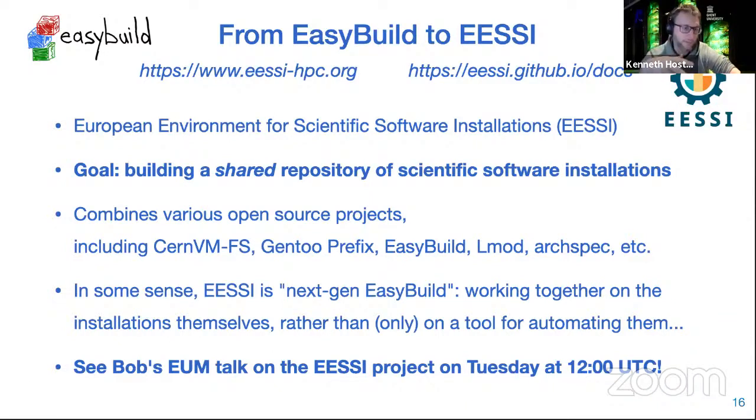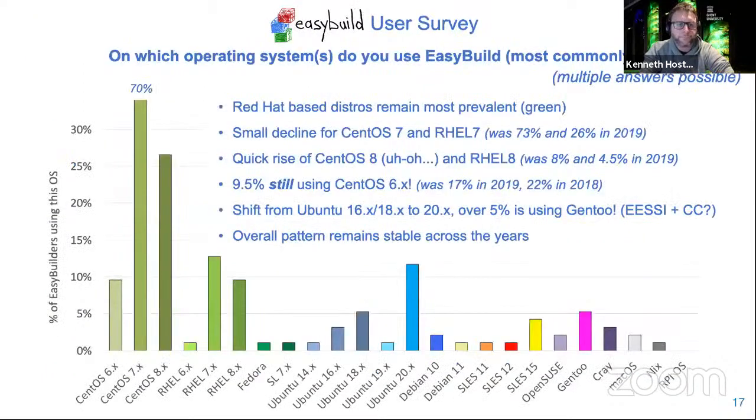And next to EasyBuild, we're also using CernVM-FS, Gentoo Prefix in this project, the Lmod modules tool, and so on. So several of the talks during the EasyBuild user meeting this week are actually motivated by the EESSI project. In some sense, I see EESSI as the next step after EasyBuild, where you don't just work together on a tool to facilitate software installations, but actually work together on the software installations themselves. And projects like CernVM-FS make that possible in an organized and good way. So again, please take a look at Bob's talk tomorrow at noon UTC to learn more about this project.